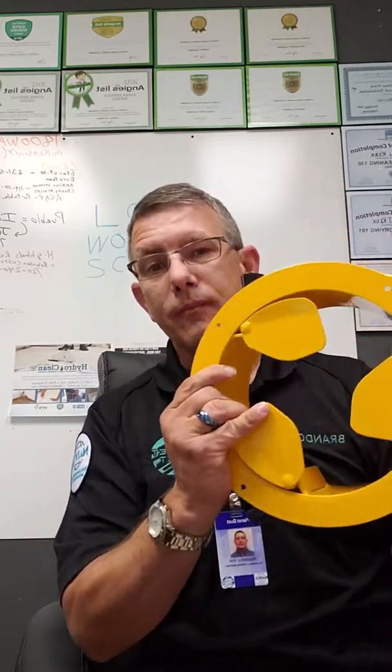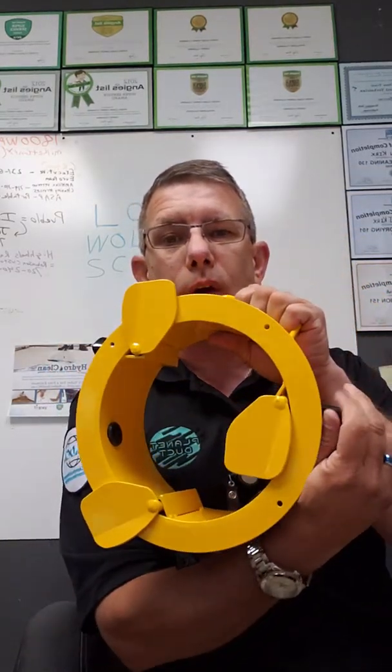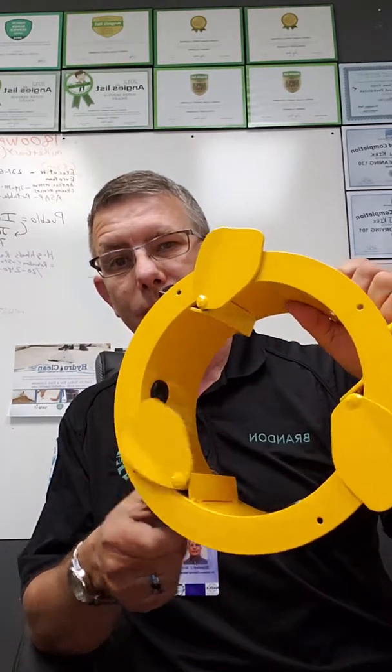I've got a tool that helps me cut a perfect eight-inch circle in your duct, which is great. I'm going to use that to connect our vacuum. We'll be using a device like this with some ears on it to help hold it up inside of your trunk lines. This collar then attaches to our eight-inch hose and goes to the truck or to our HyperVac 220 portable.